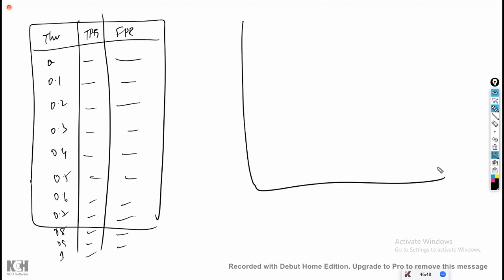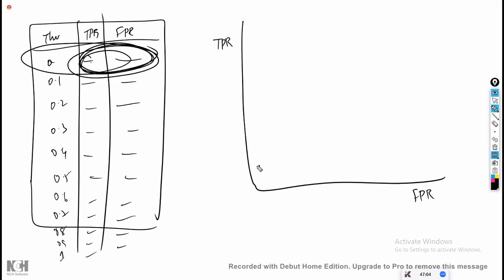Line plot between what? Between TPR versus FPR. Here I'm taking the TPR and FPR, using the first record. If one TPR and one FPR is there, can I make one point like this? Using these two values, TPR and FPR, can I keep one point? For example, TPR is 0.4 and FPR is 0.1. Can I create it with respect to 0.1 comma 0.4? This is 0.1 and this is the height of 0.4. Can I create one data point like this?